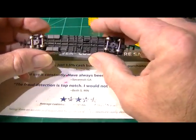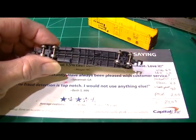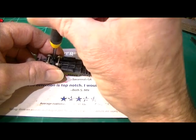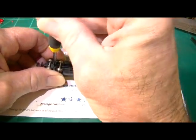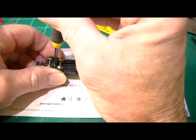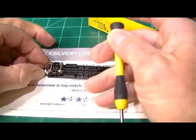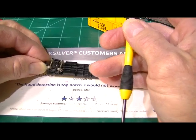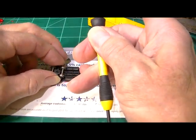Once we get the floor off, we'll remove the screws, see what our kingpins look like underneath. This one here has the repeatos. I'm going to change it to the microtrains. And you see, even with the screw out, that's tight, and that's a lot of the problem why these don't run good.